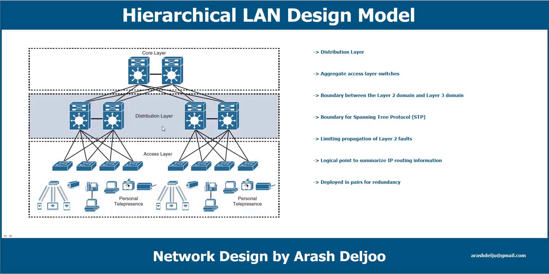About the distribution layer, this layer aggregates the traffic from the access layer and distributes it into the rest of the network. This layer will usually have multiple switches and routers, in most cases layer 3 switches performing routing functions, with each switch connecting to multiple devices in the access layer. As you can see, for example, here we have this distribution layer connected to multiple access layer switches, and also connected again to the access layer switch for redundancy. Here we have a link. This link can be layer 2 or layer 3.